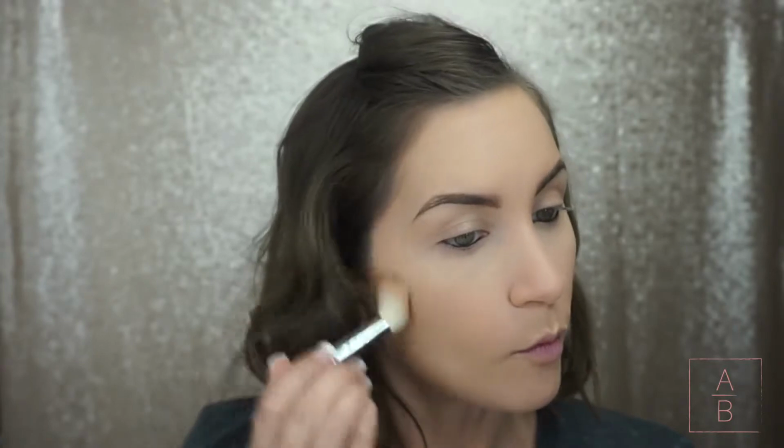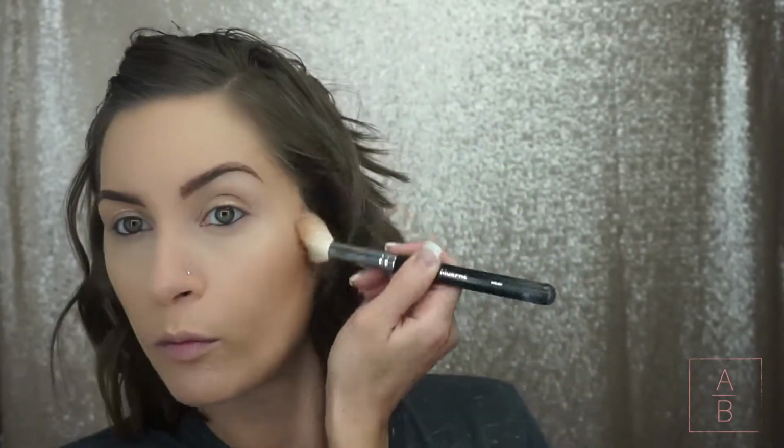For contouring today, I'm using the Tarte Park Avenue Princess Matte Bronzer. I usually only do my cheeks, and here lately I've been doing my jawline. And for my forehead, I like to use the Tarte Park Avenue Princess, the one with shimmer, just to give a little bit of a bronzy glow.